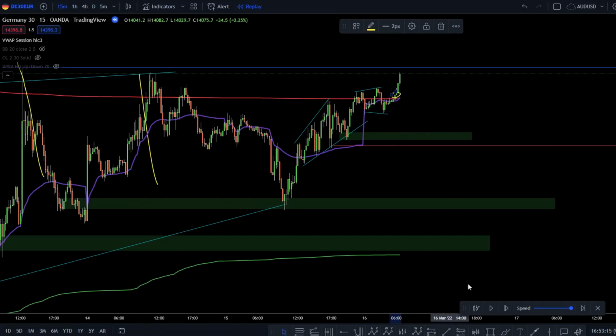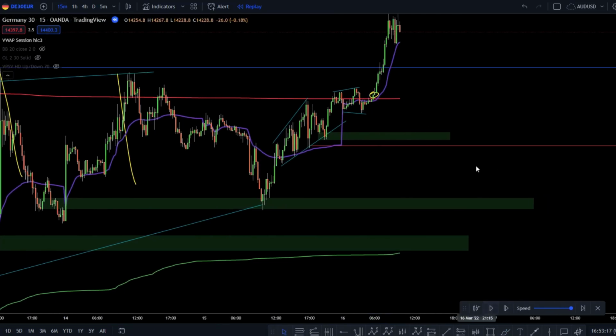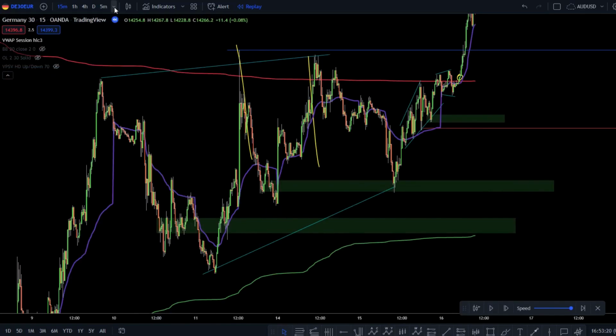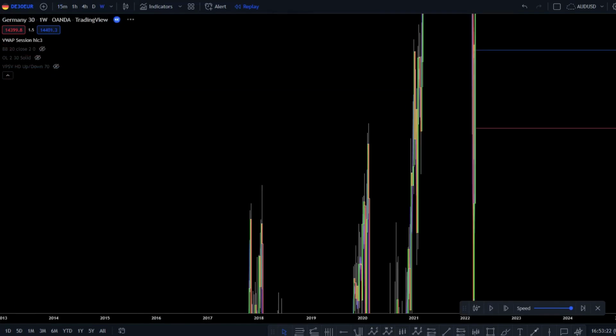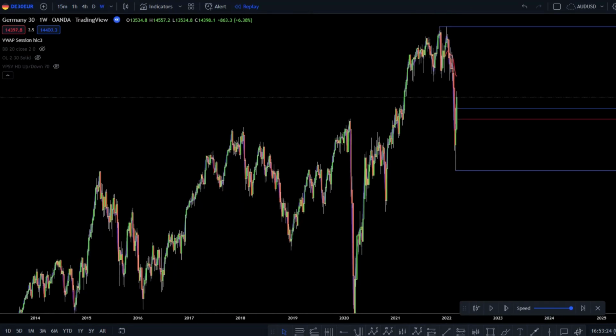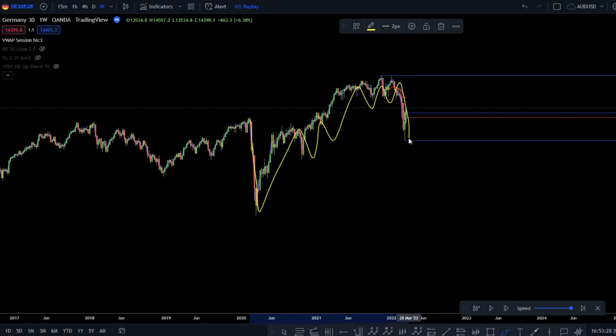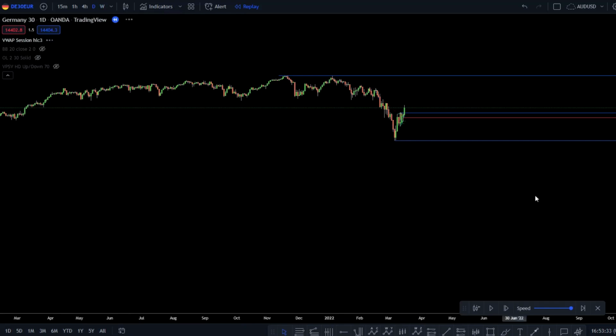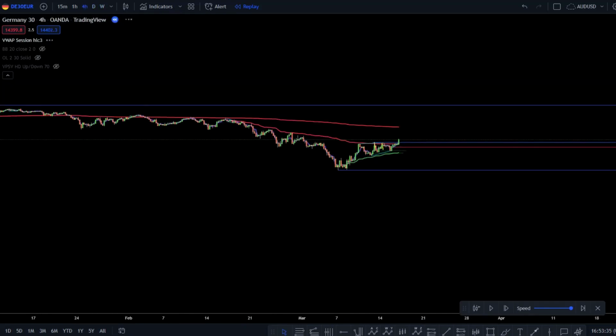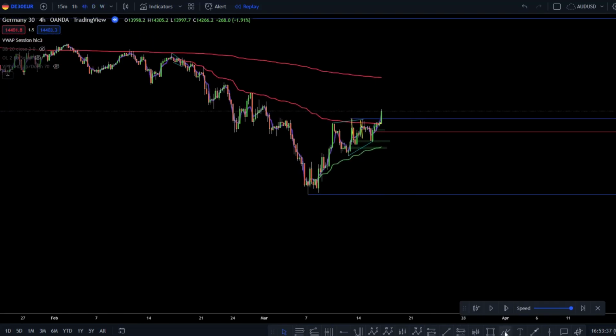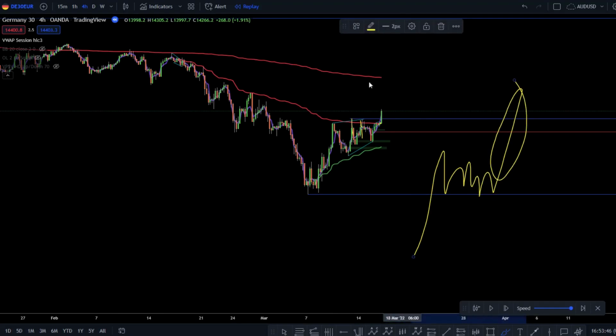And remember, all of this is based on multiple variables. First, directional bias is up because there is a possible bigger, huge flat in play here. Then we go down to the 4 hour. We have impulse and a possible corrective pattern right here, a flat structure. Impulse, flat, we're going to look for another impulse.